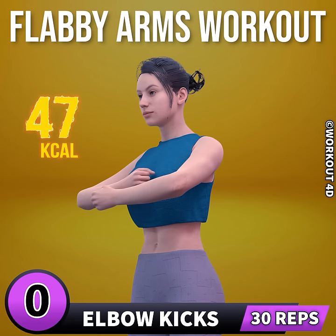Next exercise is elbow kicks. In 3, 2, 1, go!